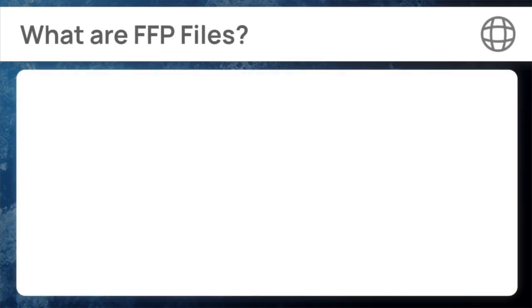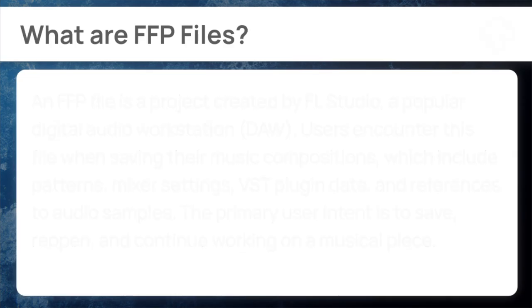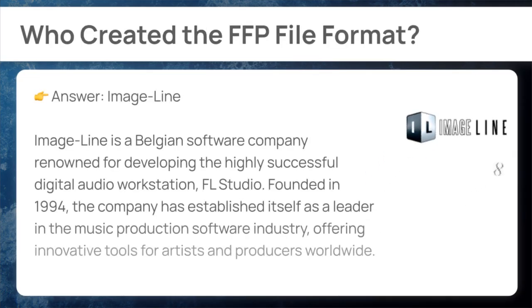An FFP file is a project created by FL Studio, a popular digital audio workstation, DAW. Users encounter this file when saving their music compositions, which include patterns, mixer settings, VST plugin data, and references to audio samples. The primary user intent is to save, reopen, and continue working on a musical piece.